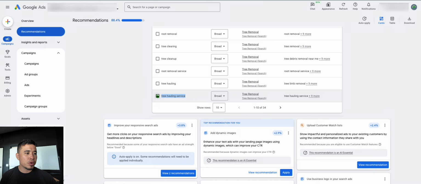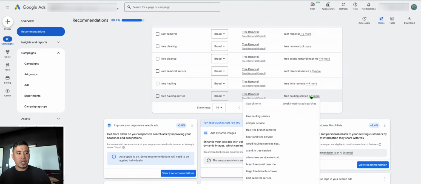This is an issue with broad match keywords. So you can see this keyword, tree hauling service. Now maybe, let's say you're offering tree hauling service. So that's a bunch of debris cut down and people just want to hire someone to haul it away, sort of like a debris cleanup. But look at the search terms that a broad match brings up. It brings up, let's see, Heartland Tree Service, A&M Tree Service.